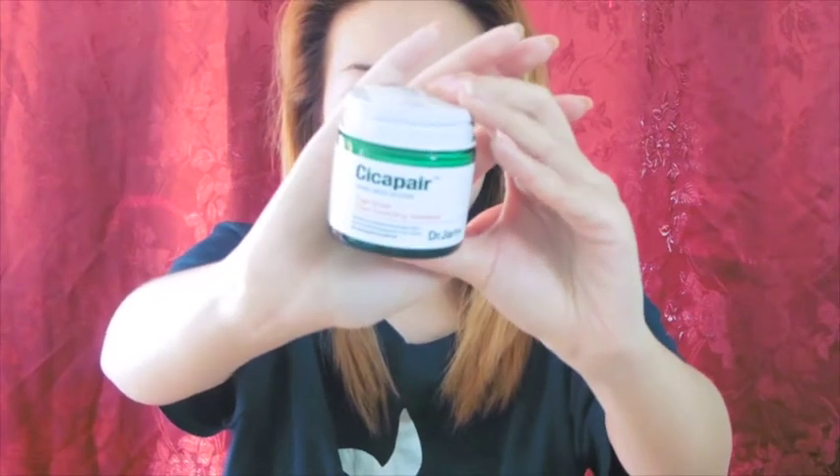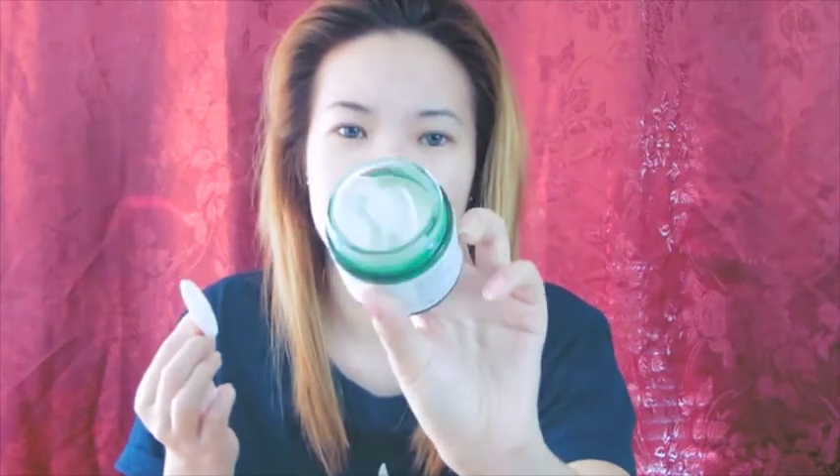Once you open it, this is how the jar looks. It's just a green jar and it comes with a little spoon and spatula. But I'm not going to use it because they just put it in the box and I feel like it's dirty. I wish it didn't come in a jar — I wish it came in a pump so it would be easier and I don't have to dig my finger in it. It says the treatment will change from green to beige to correct any redness and even out skin tone before makeup application. Once you open it there's a little tab thing. It smells weird — it's like a minty smell. It's green on the inside.